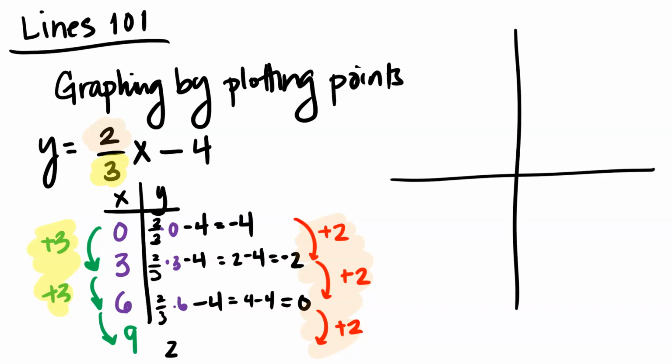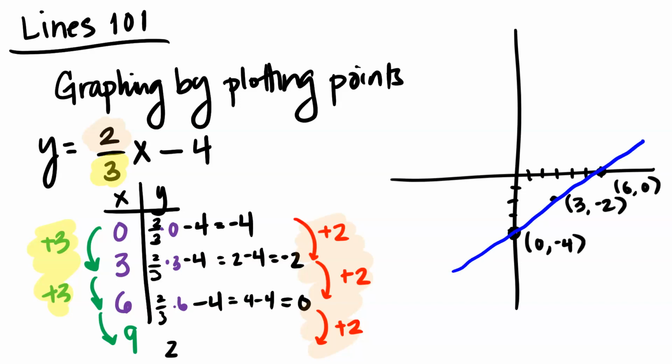So graphing this guy, we'll put in our points. The first one is 0, negative 4. So there you are, I'll even label it for you, 0, negative 4. Our next point is at 3, negative 2. And our last point is at 6, 0. And obviously we could also have 9, 2, and so forth. And then we're going to go ahead and connect these with our line showing where our beautiful thing is going.